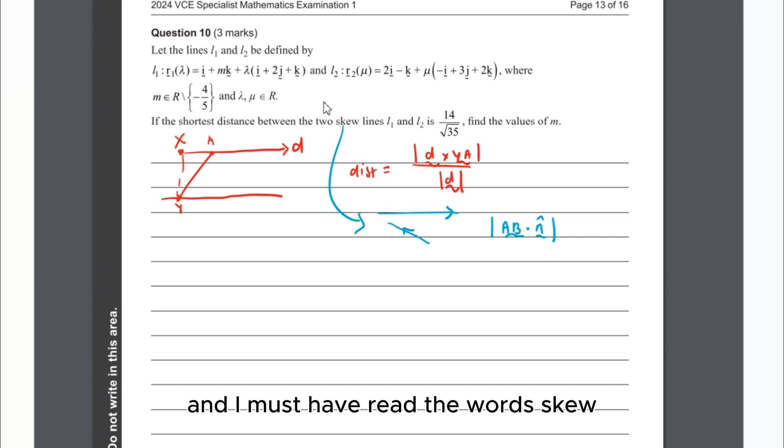But it didn't cohere, so I just tried to apply 2D distance of two parallel vectors to it. I must have read the word skew like a million times and I did not use the formula, try to maybe visualize it in your mind because I didn't. That was one of my biggest regrets stepping out because that's three marks, an entire question lost there.